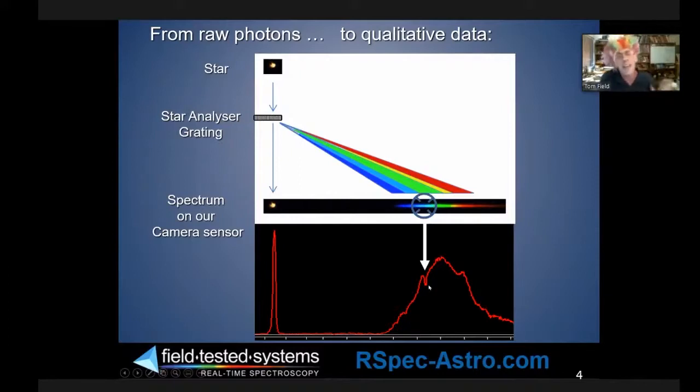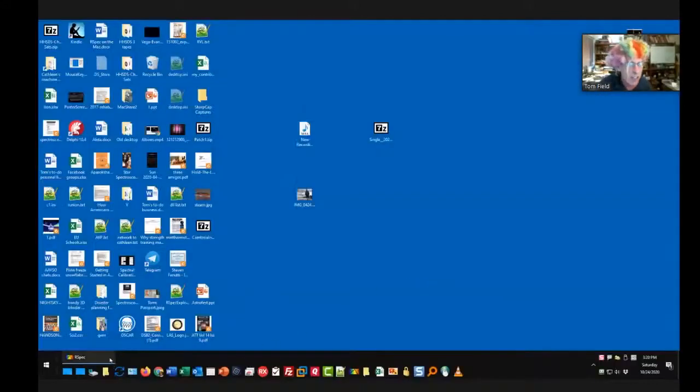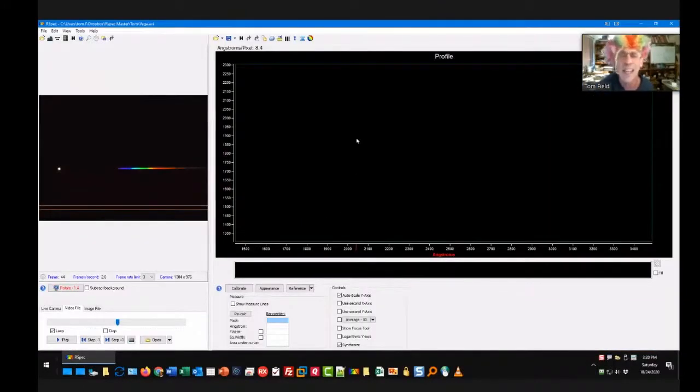So Saturday I wrote it. It was done Sunday. And now 10, 11 years later, I'm almost done the software after 10 or 15,000 hours worth of programming. I think one of the big obstacles we all face when moving into something new is, oh no, I'm going to have to learn a new piece of software. So I want to show you that it's really not a big deal to capture spectra using the RSpec software.